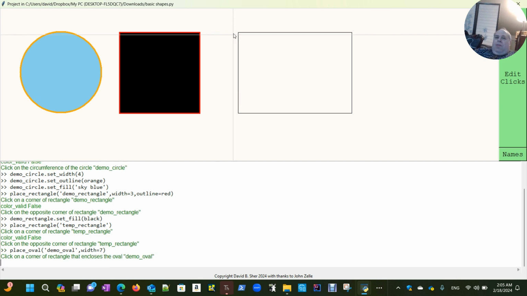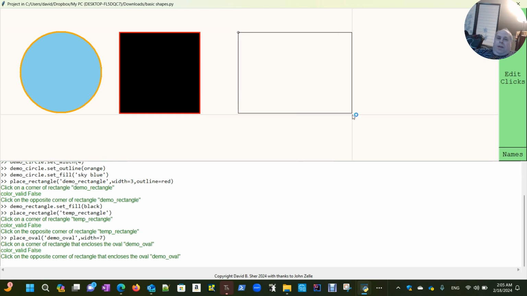I'm going to use the same corners as this guy. So I'm putting in this corner. And you see I'm lining it up very carefully with the same guy. Well, I don't have to be that careful. Close enough. And you see my oval fits right into the rectangle.